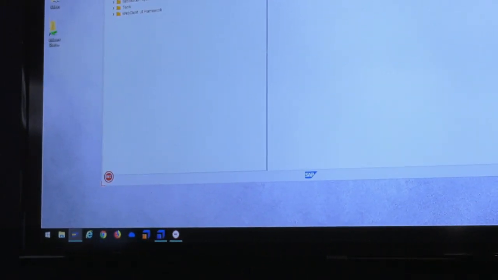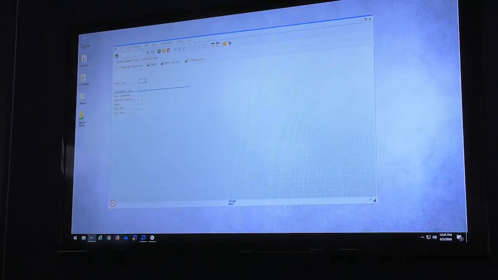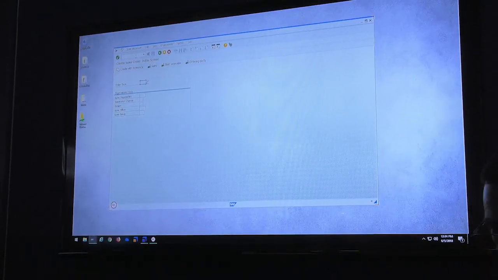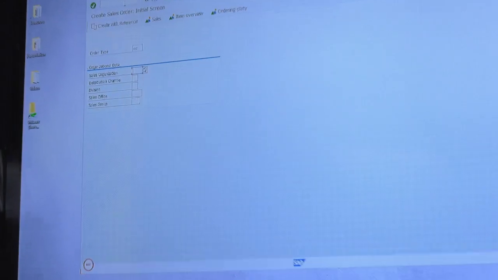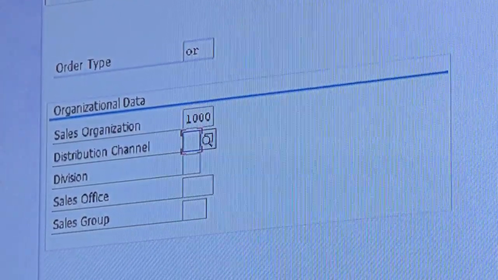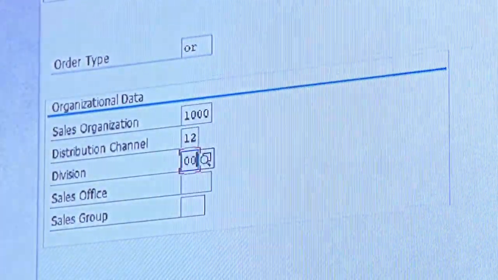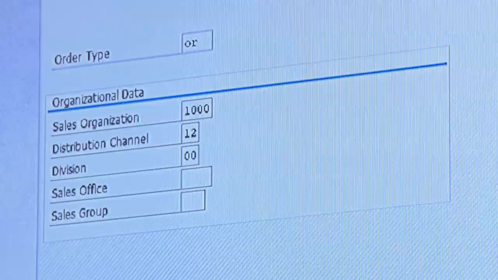And so what I would do is just go through and follow a normal transaction. So we're going to do a really exciting one. It's called a VA01. Anybody ever seen this? Nobody's ever seen this, right? It's the boring one that everyone does, but it gets the point across. So we're going to start with a standard order, and we're going to put in our sales org. Make sure I got enough numbers there. And our division and distribution channel, and hit enter, okay?